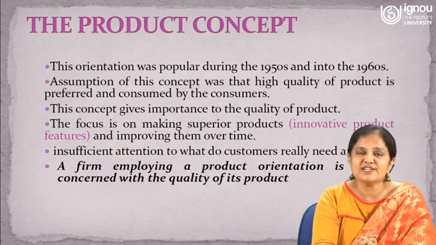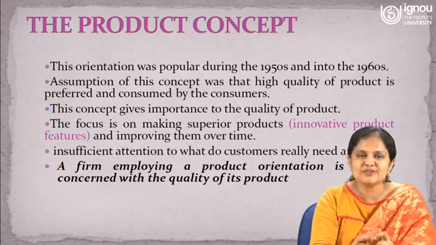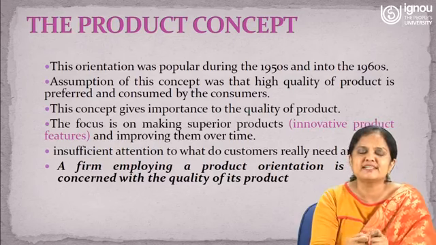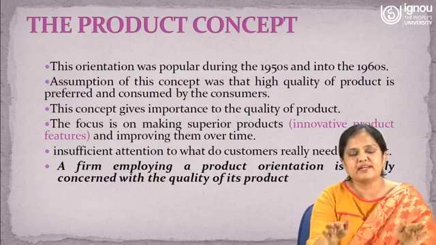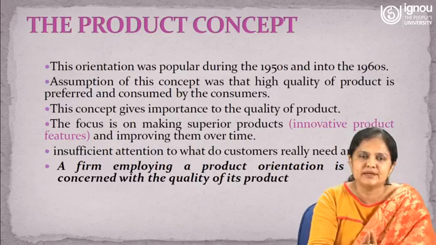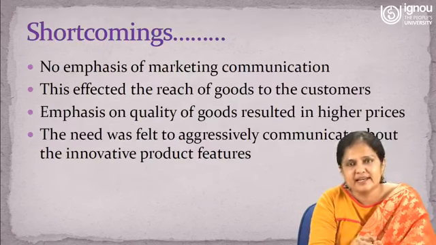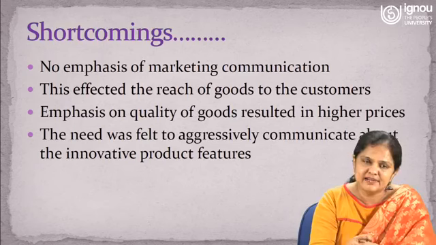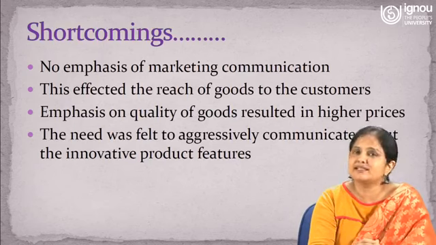Do they want high quality of product? Were they ready to pay a higher price also for the product? So this kind of problem started seeping in. It worked for a certain period of time. This approach of marketing worked, but after a period of time this kind of problem seeped in, right? And this paved the way to, again, the other concept of marketing, right? So the shortcoming of this approach is no emphasis on marketing communication.